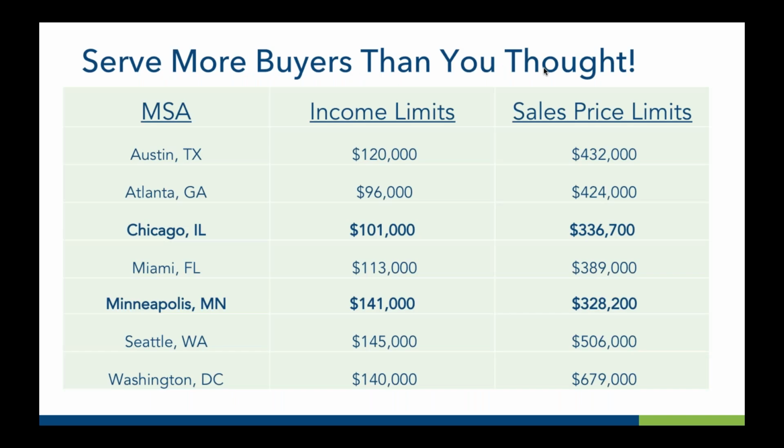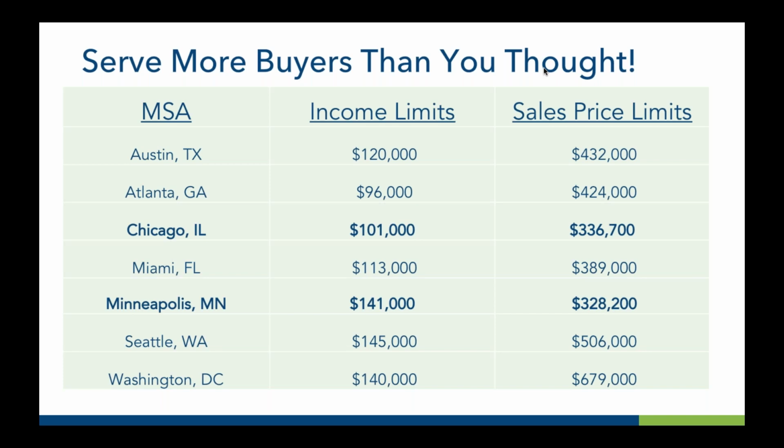All right, now we pulled a few more markets here just to look at income and sales price limits. We often hear, and we think to some point, kind of sadly, that the income limits and purchase price limits keep these programs available only for low to moderate income buyers, for example. And absolutely, there are plenty of programs out there that are only for low to moderate income buyers.